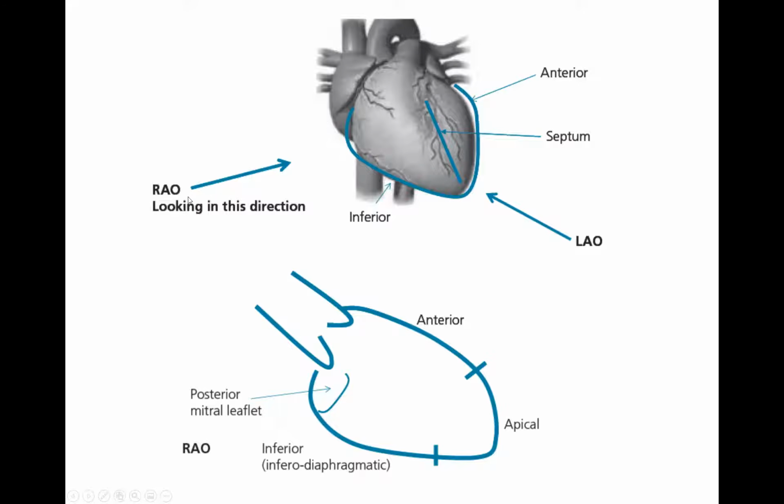When you look in RAO view, you will see the anterior wall. You won't see the septum because the septum is lower than the anterior wall. You see the anterior wall as a superior edge. You see the apex very well, and that's the best thing about the RAO view, the apex. It's actually even better than echo. That's about the only place where LV gram is better than echo, the apex. You also see the inferior diaphragmatic wall. This is RCA, this is LAD.